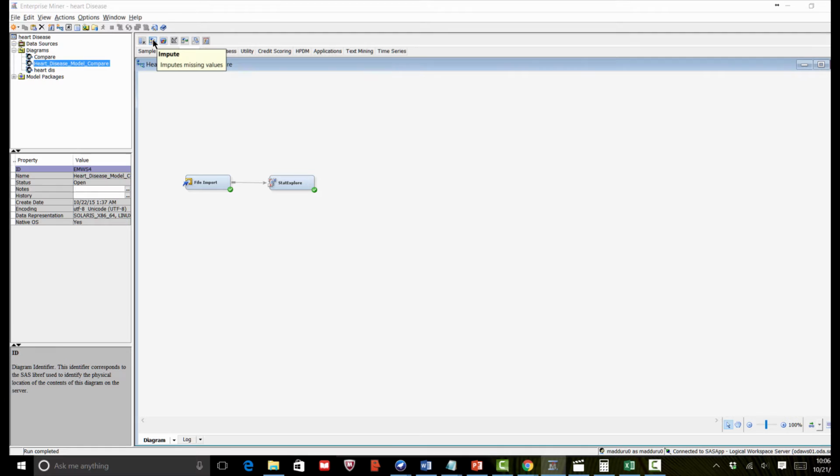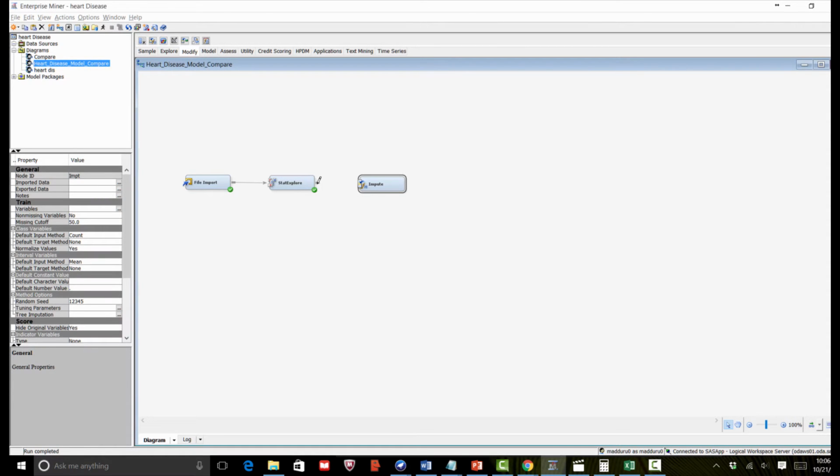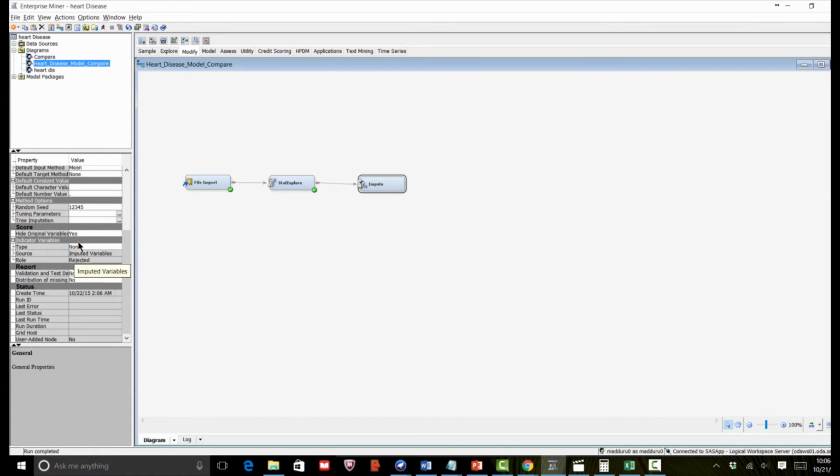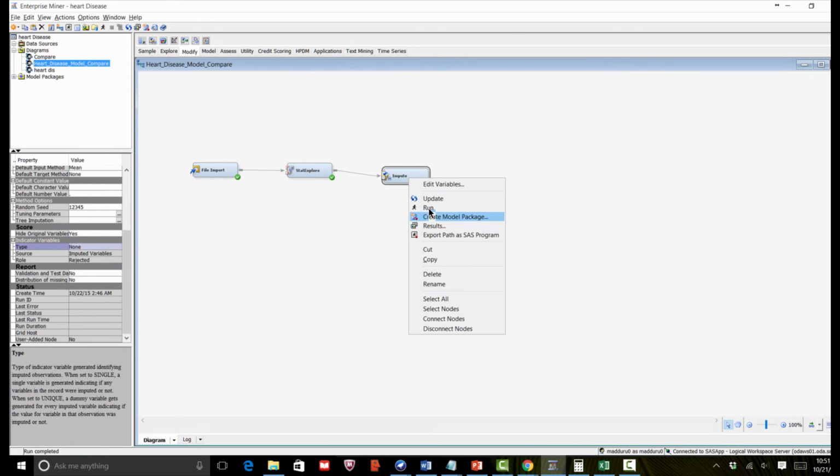Click on Modify and pull the Impute button here. Then link the data. Change the properties of this Impute node. And here we have to select unique, because the imputation has to be done unique to each and every variable, and the role as input, and run it.